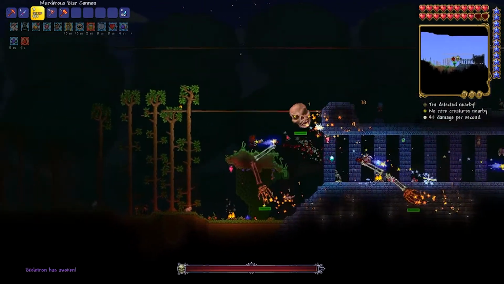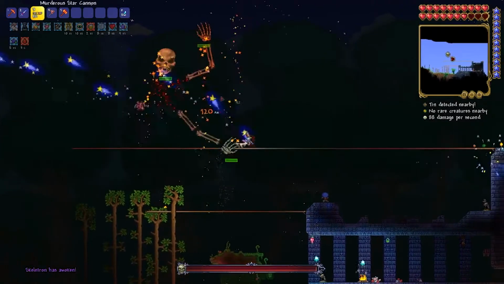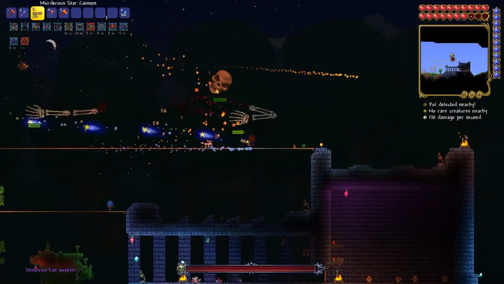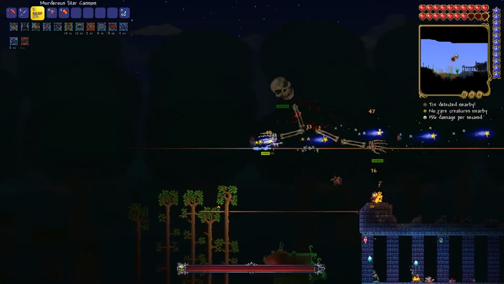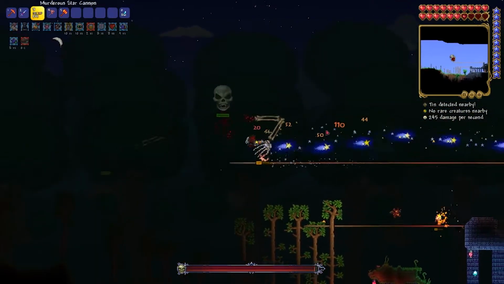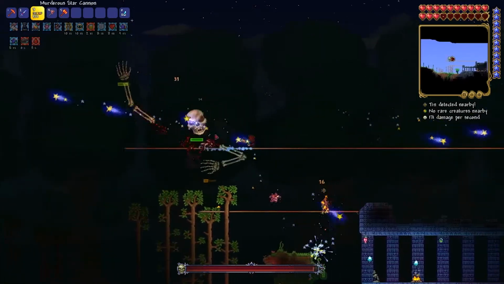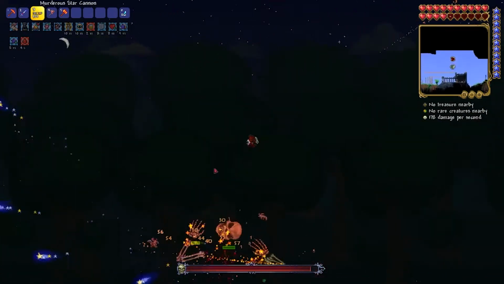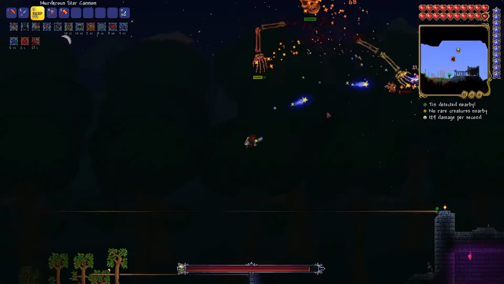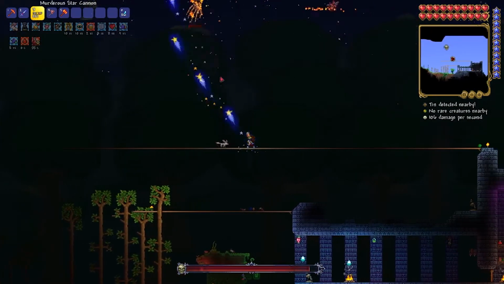So, back to Skeletron. This time I managed to set up an arena that actually has platforms, so I've got much better mobility, and avoiding his skull spell and all of his attacks in general should be a lot easier, despite me getting hit so many times just there kind of suggesting otherwise.